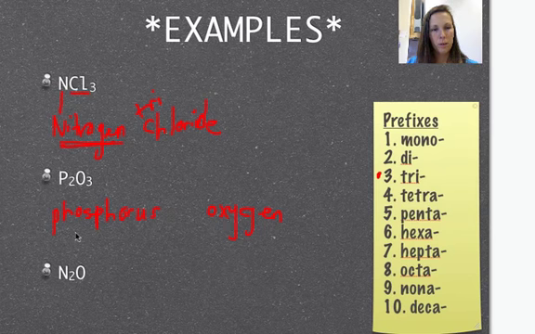So for example, number 2, we have 2 elements, P and O, so phosphorus and oxygen. So that's our first step. Second step would be labeling with prefixes how many of each there are. There happen to be 2 phosphorus elements, so we just add a di: diphosphorus. And oxygen, there are 3, so we again add tri. So we have diphosphorus trioxygen, but we have to name it correctly, so we say trioxide. So the name of this molecular compound is diphosphorus trioxide.